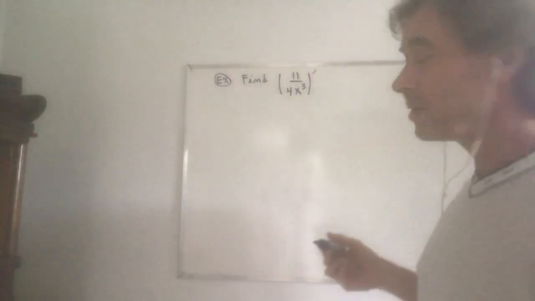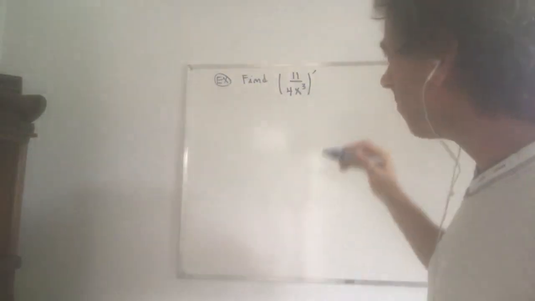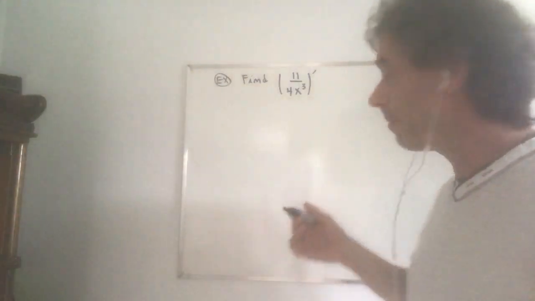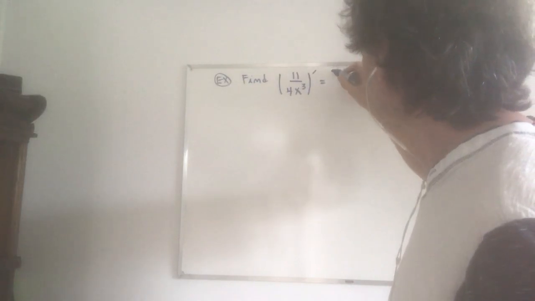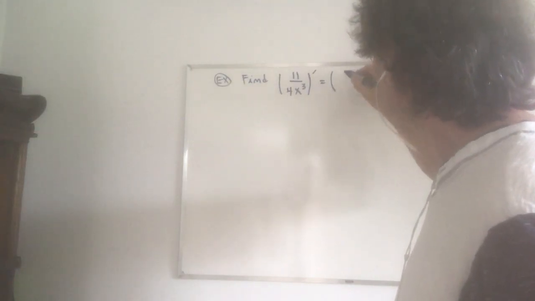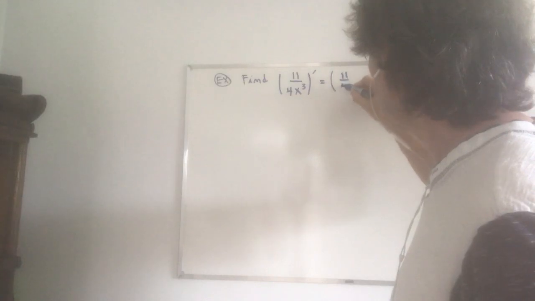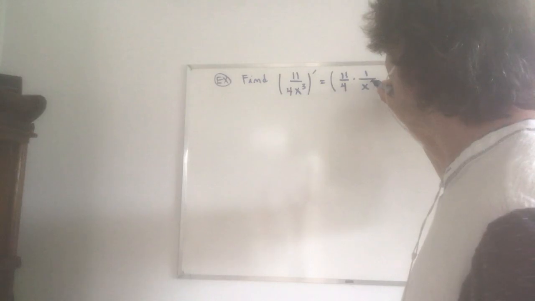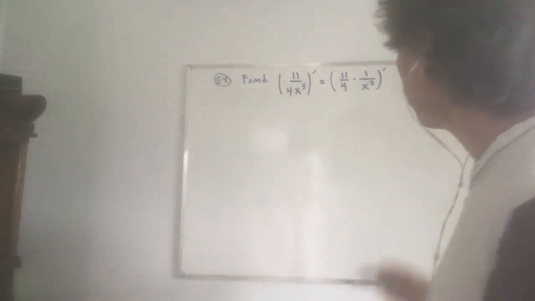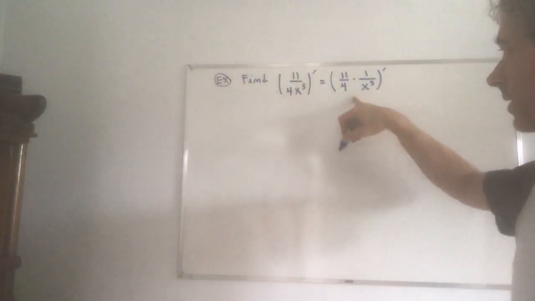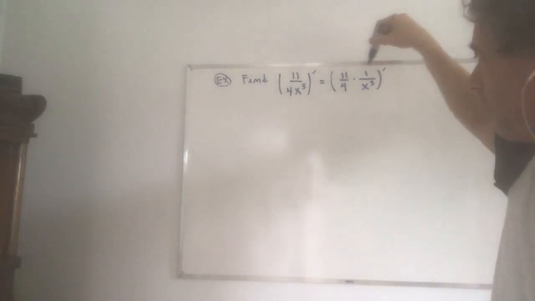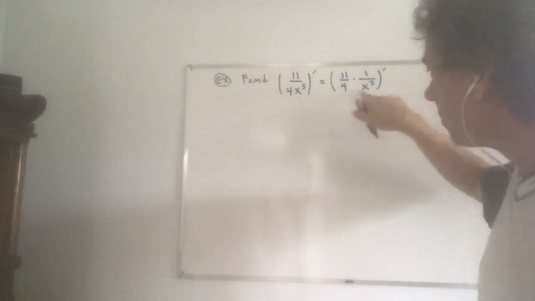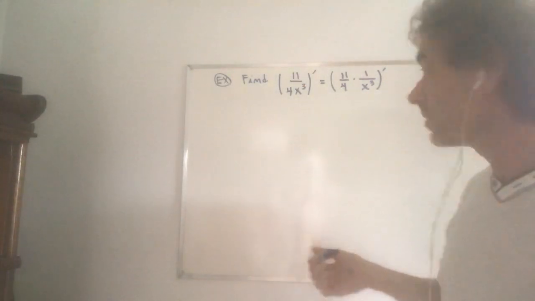So does it actually do that? Is it in the form of a constant multiplying a function? Not quite. Can we make it look so? Can we make it look like k f(x)? Well, isn't this 11 over 4 times 1 over x^3? Can I write this as that? I think I can, because we know how to multiply fractions. So 11 times 1 is 11, and 4 times x^3 is 4x^3.